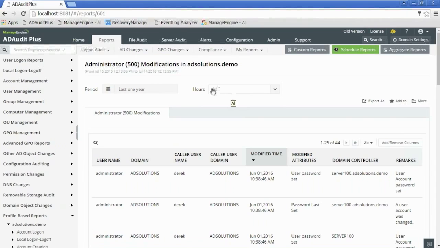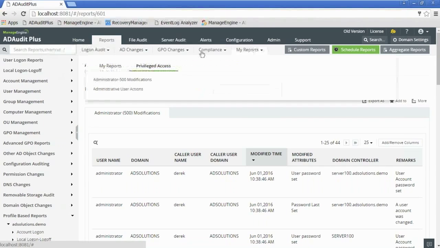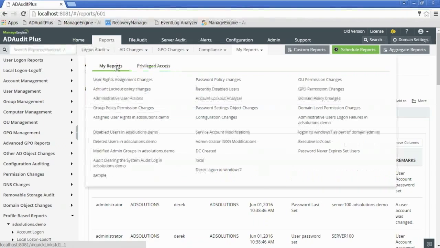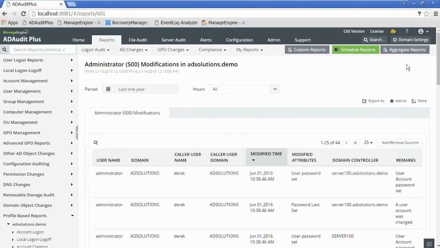But again, any report you can save as a favorite under my reports, and you can even categorize them. Notice that ADAP doesn't show up even though it's a report profile, because there's no report saved under it. So you can add or remove reports to these categorized my reports as you see fit.